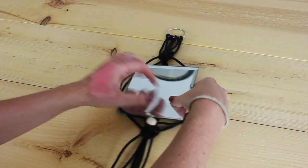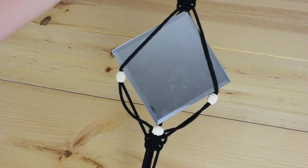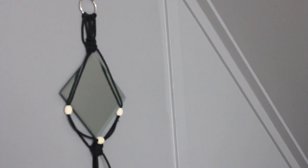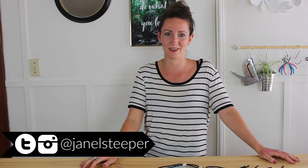The beauty of this design is that you can actually have the mirror sit in different directions — either kind of like this, or hanging like a diamond like this. I find it very affordable and a great piece of decor because it would probably look good in almost any room in the home. Most of the stuff comes from the dollar store — minus the macrame cord, which isn't too expensive, and you can do a bunch of these which would look really cool up on a wall together. You can also make something else with macrame cord — it has lots of uses, including hanging planters, which I've done in the past. I will leave that linked for you.